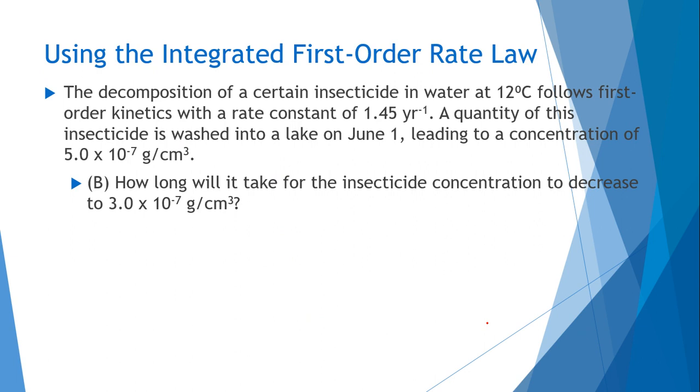Let's get a little bit more practice with this. And here we have a part B. It's asking us to find out how long will it take an insecticide concentration to decrease to 3.0 times 10 to the negative 7th. Here, my initial concentration is staying the same, and my rate constant is staying the same. So as we get going, let's just go ahead and write that equation back down. Therefore, we have it. Again, just to reiterate, this will be given to you. I will not expect you to memorize these. So as long as you guys can pick it out and use it, you are golden.